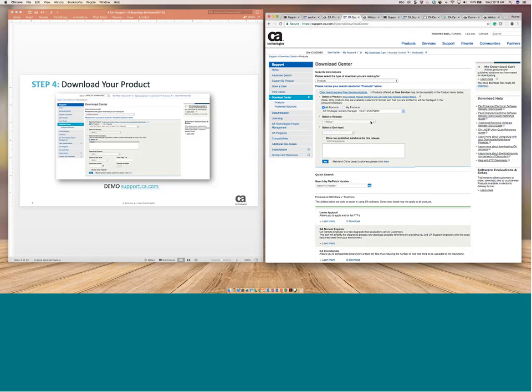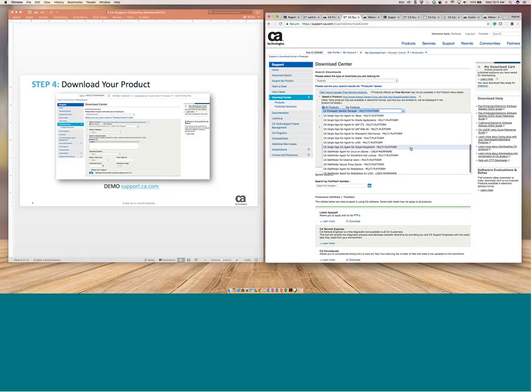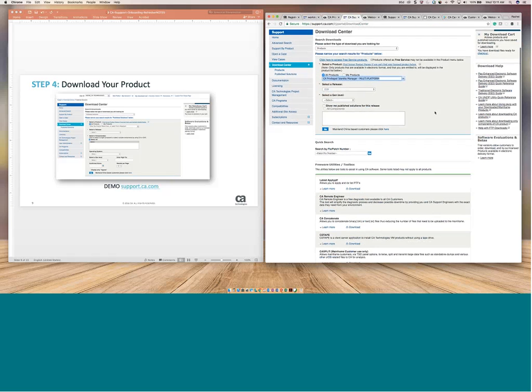So you can see here she selected that. What comes down in that drop-down is based on the ID that you have; your company has entitlements and contracts. That is what feeds what's available in that drop-down menu there. Now, next you choose your release, and then your gen level. That could be service packs that are available for the product. And then you hit go.